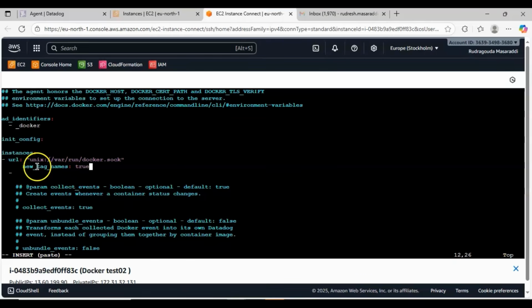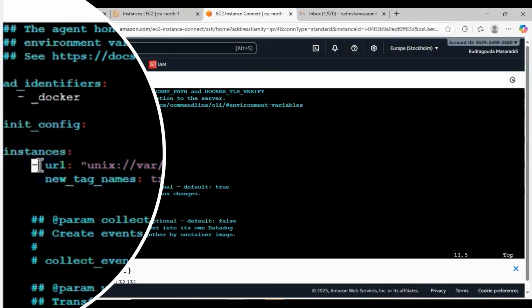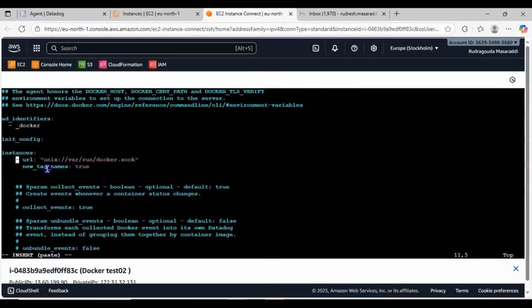I have entered the information here, but this is completely based on the YAML format, as you are already aware. Please make sure about indentation and all. This is not required, I'll just remove this, and then this should be here. Make sure this dash is exactly below the A. So now everything is good from our end.